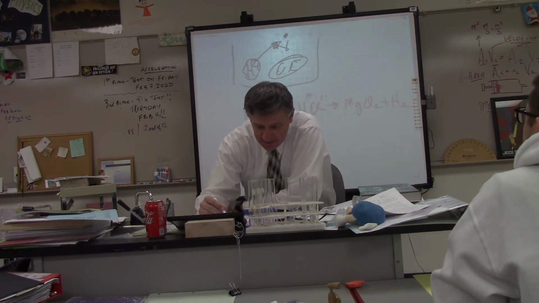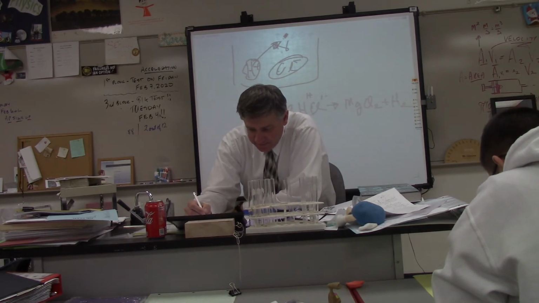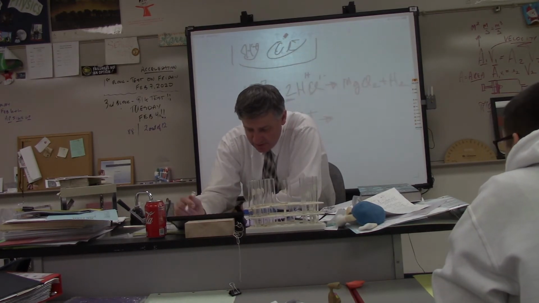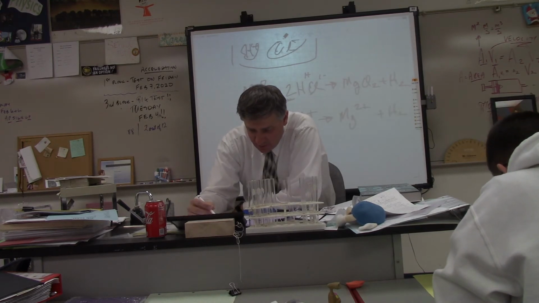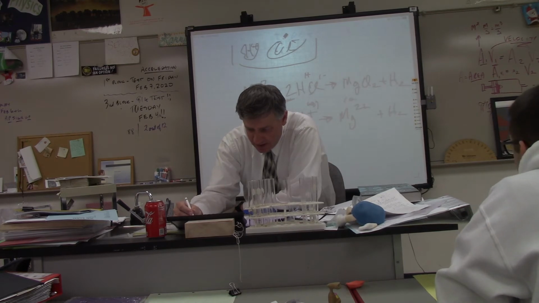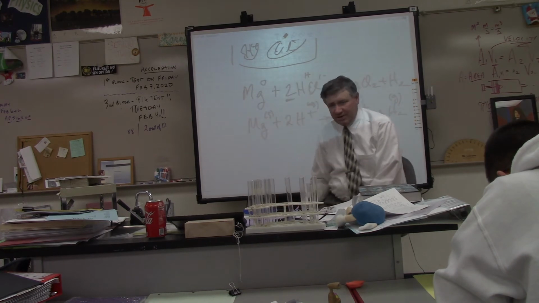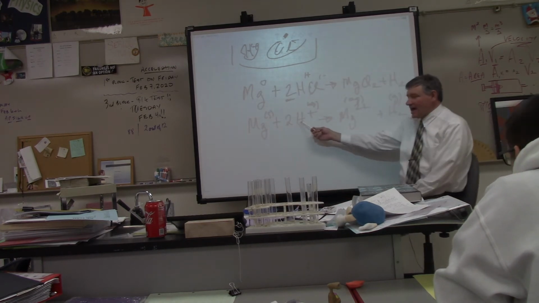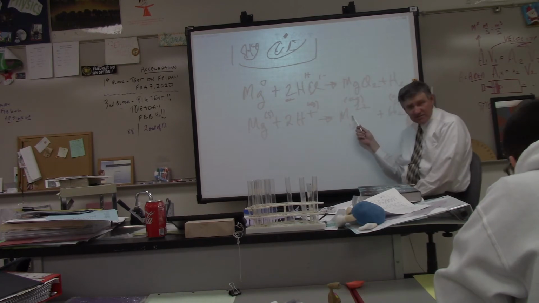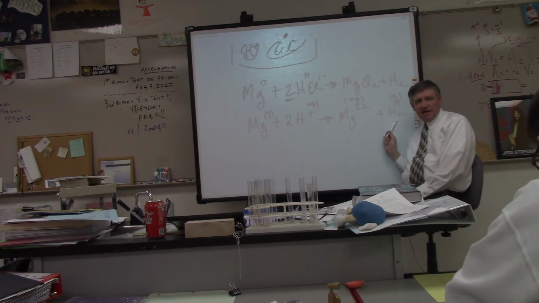If you look at the net ionic equation of this, and this is what's actually going to give us more information, you cut to the chase and get rid of those chloride ions. This actually tells us more information. So I've got solid magnesium, aqueous hydronium ions, and now I have aqueous magnesium ions and hydrogen gas. I took a solid, reacted it with an ion, produced another ion that's now in the solution, and I produced hydrogen gas.